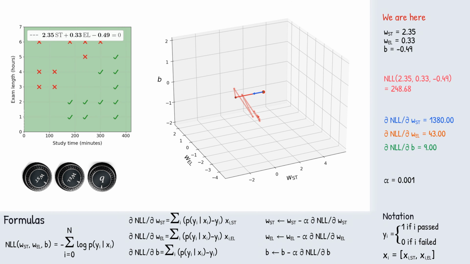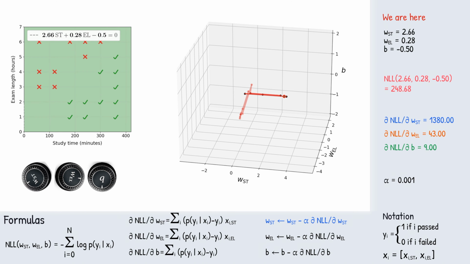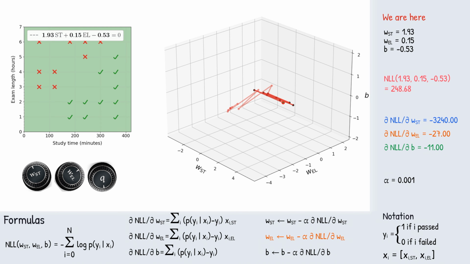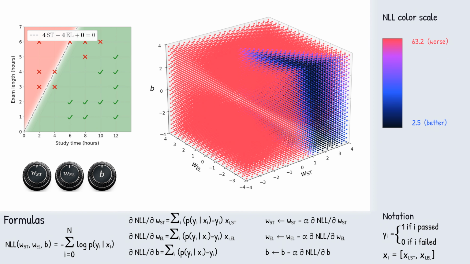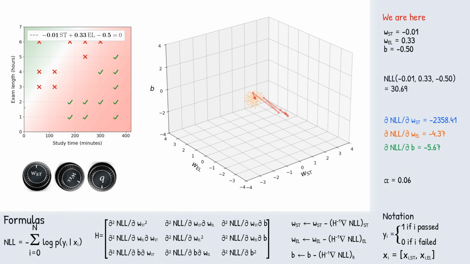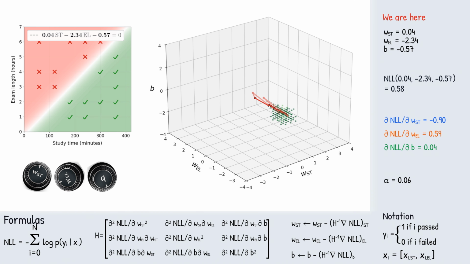Gradient descent still works, but the path is skewed by the difference in scale. A step size that works for exam length is too big for study time, and a step size that works for study time is too small for exam length. The obvious solution is to inspect the dataset ahead of time and correct for issues in scale. You can think of this as undistorting the landscape. But sometimes the shape of the landscape is meaningful. It's a reflection of genuine structure in the data, not just mismatches in units. So another complementary solution which adapts navigation to the shape of the landscape is Newton's method. But even it has its limits, which we'll talk about in a later video.